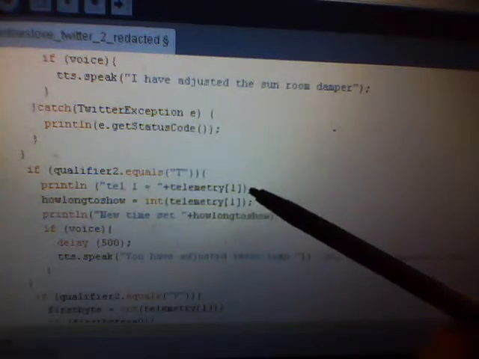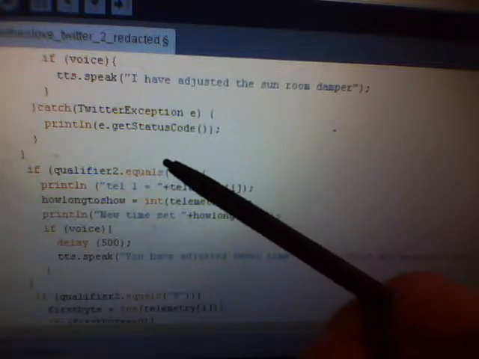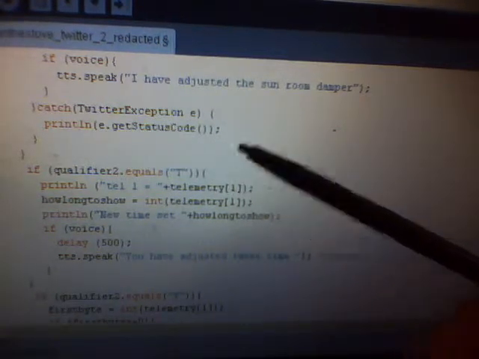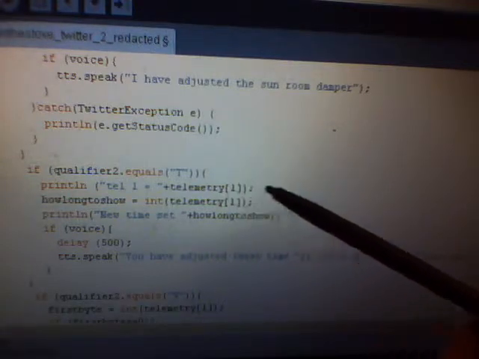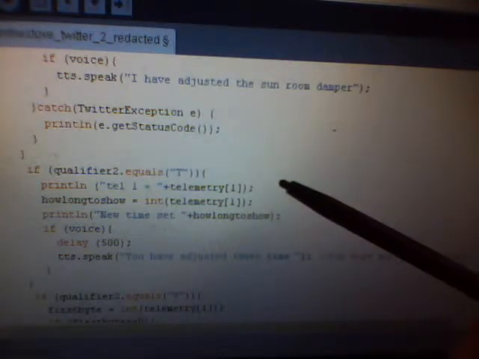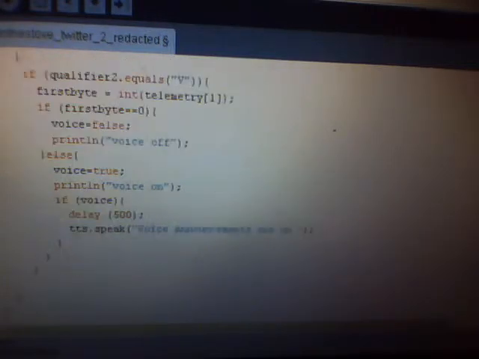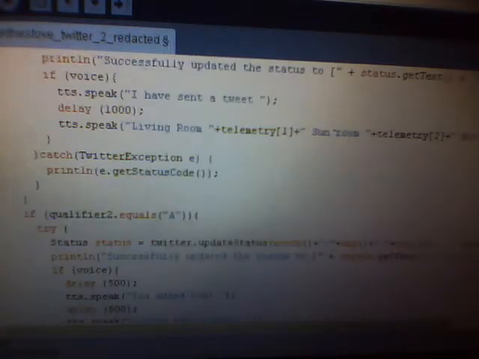So this telemetry 1 normally is a sensor reading, but if processing gets a T first, then it's going to use this to store the time data, the little chunk of data that I'm sending. And that's it. V for toggle the voice, etc. And there's all the brackets at the bottom of the program. So that's really it. It's very, very simple after it's set up.